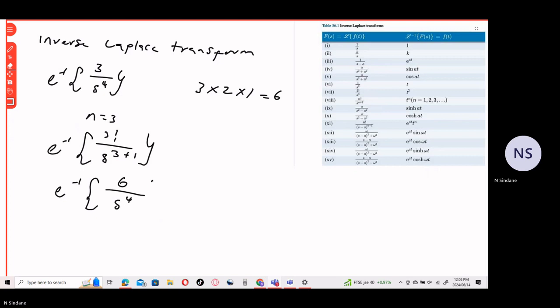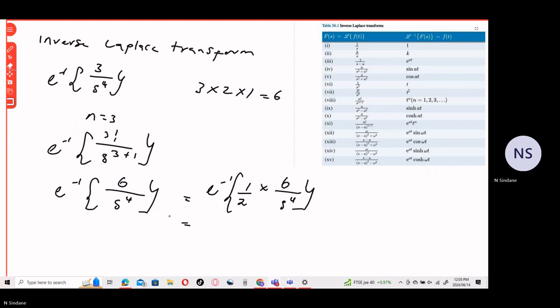But I can change this to be like that. It should be like that. So how did it get to that? It means they said the inverse Laplace of 1 over 2 multiplied by this. When I say 1 over 2 multiplied by this, I'm going to get this, which is s to the power 4. That is how it is.